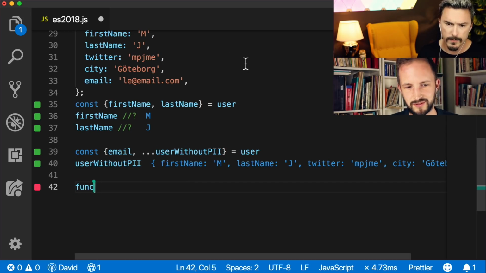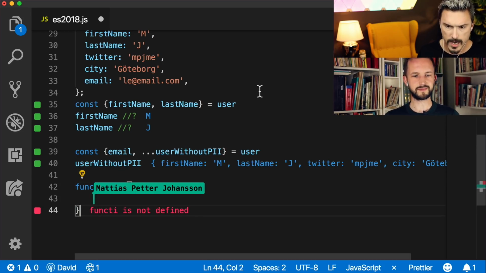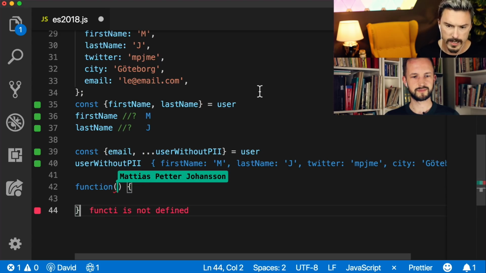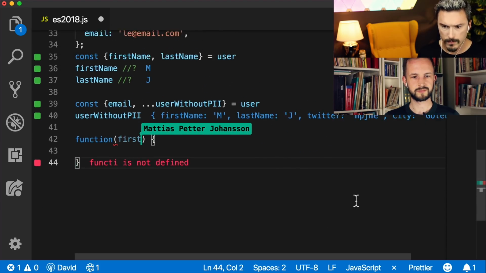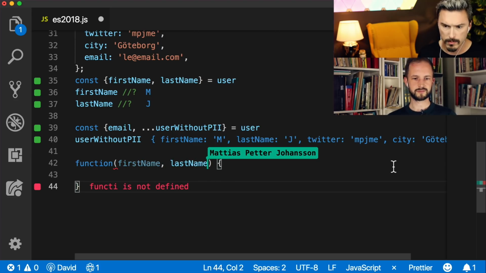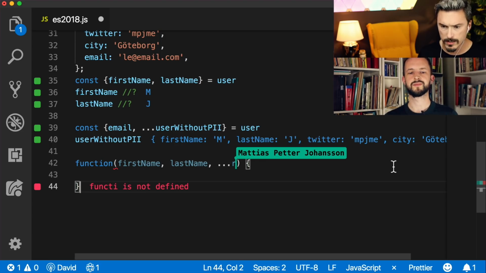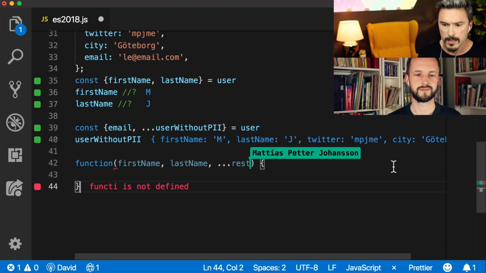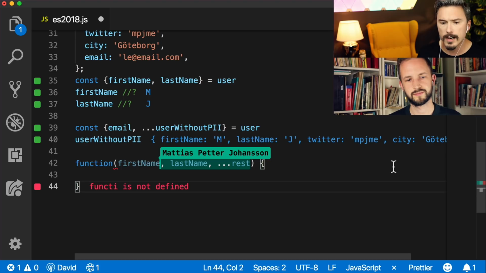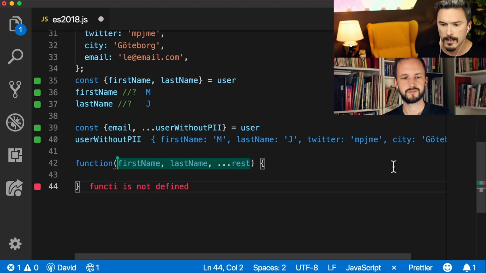If you have a function, and let's say this function has first name, last name, and then the rest of the args. Oh yeah, I tend to use this.